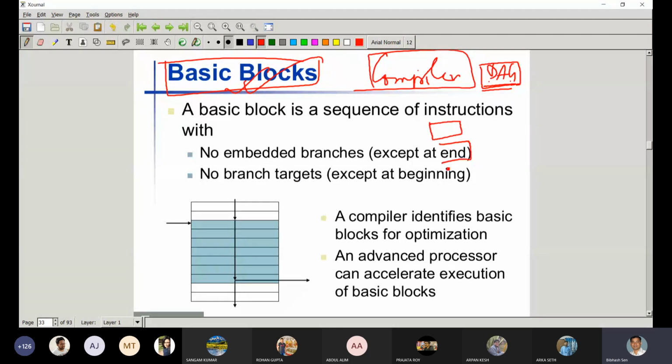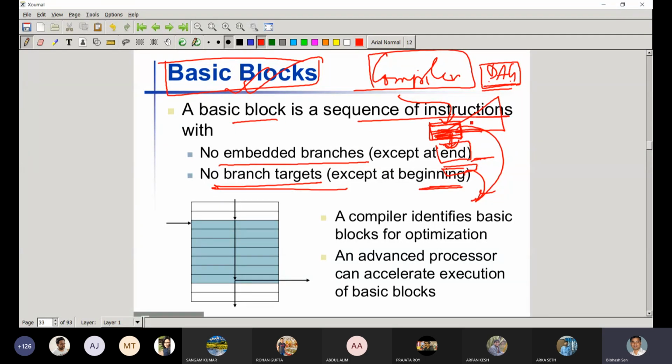I can segment code in such a way that no embedded branches are there. That means within that I don't call any other branch or jump. Basic blocks are executed sequentially, and branch targets occur only at the beginning. That means something will enter and something will go out. So within the basic block there is no jump or such thing. If jumping is required, then you have to consider another single basic block which will jump, but within the basic block it does not happen.